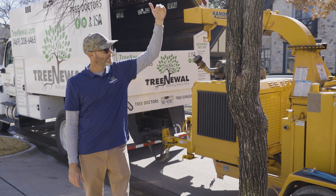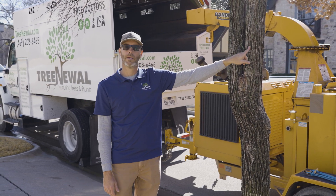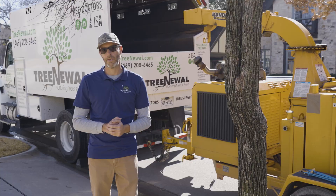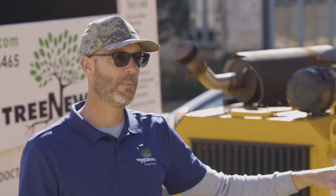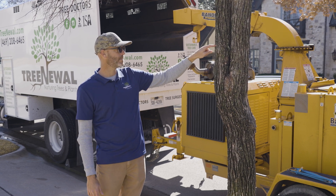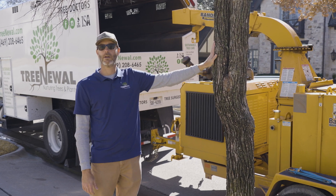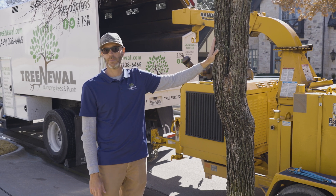You'll get that typical single straight trunk with branching coming off of it. On this piece here, we're going to do some reduction cuts up in the canopy and take off about 25 percent of this particular limb in this one pruning cycle. On larger trees we have to work that process over a couple years, taking off 25 percent each time. With just a few cuts on this particular tree, we're going to be able to almost establish that central lead, and then as the tree grows it will take over.